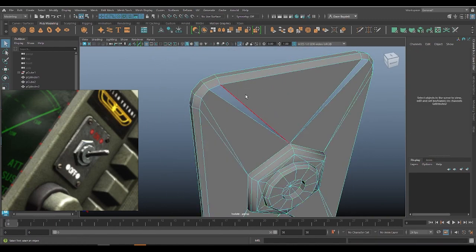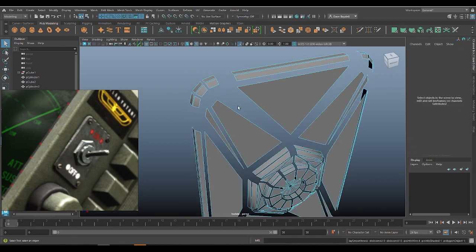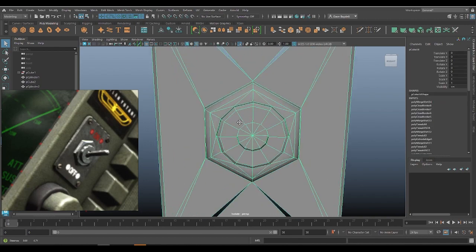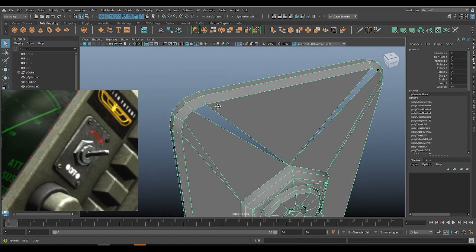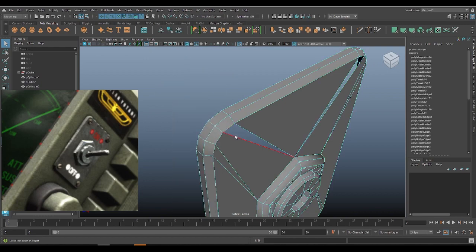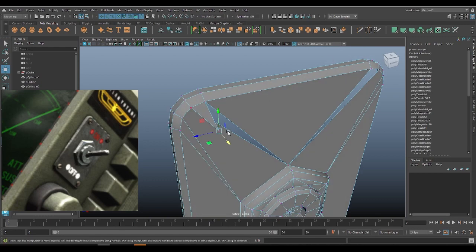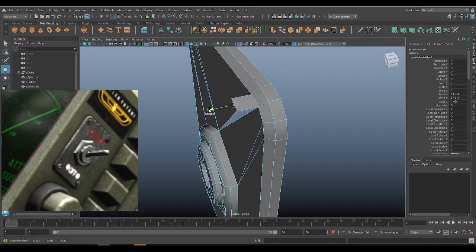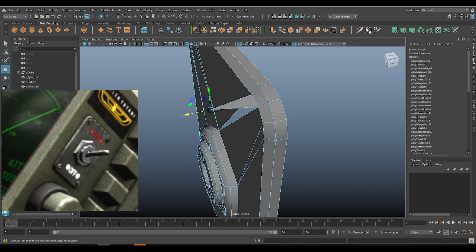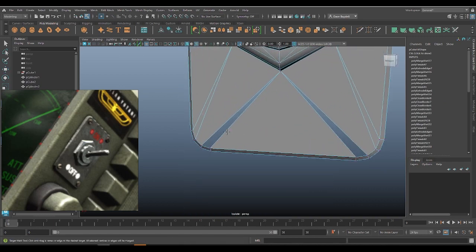Okay, so we'll come up against some issues. So I'm looking around. I'm not seeing any double extrusions. I'm not seeing anything. It's probably just down to the point because we've got this one vertex going to one point here. So all I'm going to do here is just do pretty much what I've just done. I'm going to grab this one edge, extrude it out, merge the center, and then target weld that into there. And do the same thing here. So what I'm doing is I'm just extruding it out, merging that edge to center, so it makes a triangle, and then that triangle I'm just target welding into there.